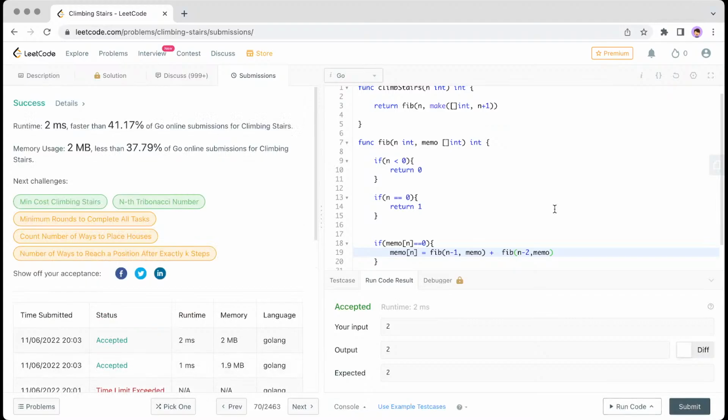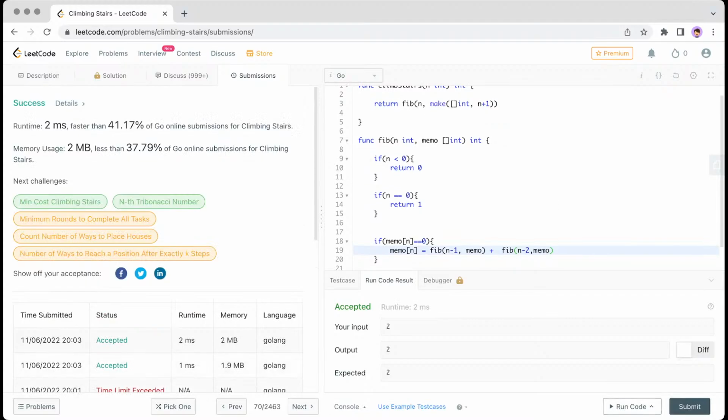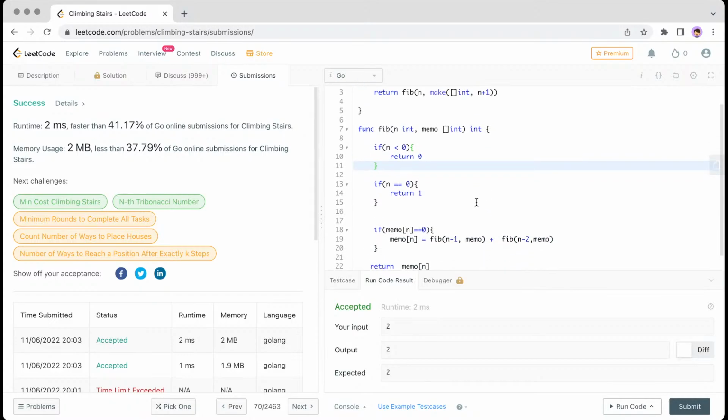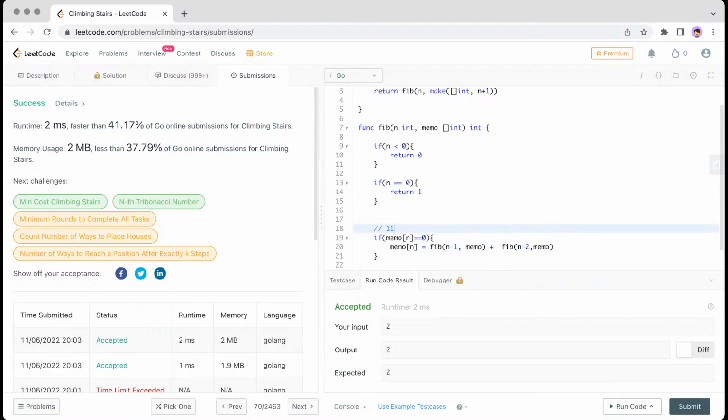But what you could actually do is optimize this further by using a bottom-up approach. Notice this pattern is actually a Fibonacci sequence, like n minus 1, n minus 2. It's plus. If you solve the Fibonacci sequence, it's 1 plus 1 plus 2 plus 3 plus 5 plus 8. This is the Fibonacci, similar to what you're doing here. So basically you're just adding n minus 1 and n minus 2 until you hit the bottom, which is 0.